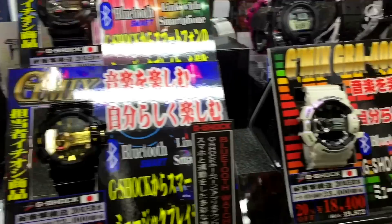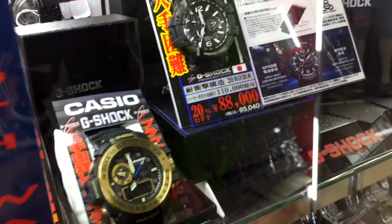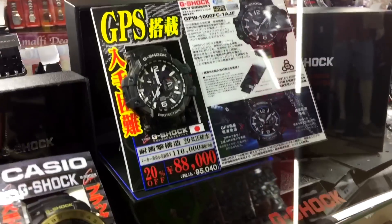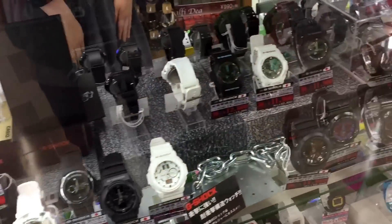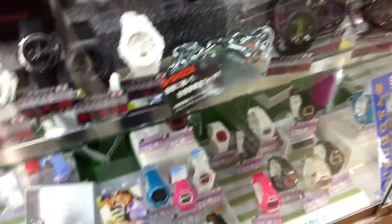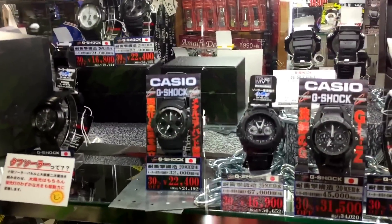Alright, down on this shelf, let's move to the back. More G-Mix focusing on here, and another golden black Golf Master, the Gravity Master GPS. We have here some AWG, GA-300 and GA-200 series. Below here is a couple set - that's normal - and we have more AWG multi-basic series.